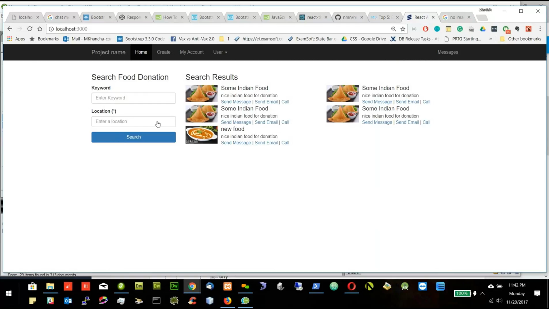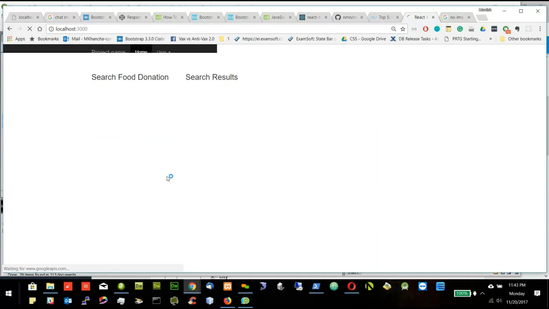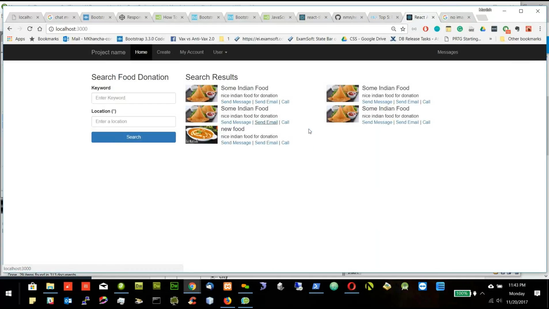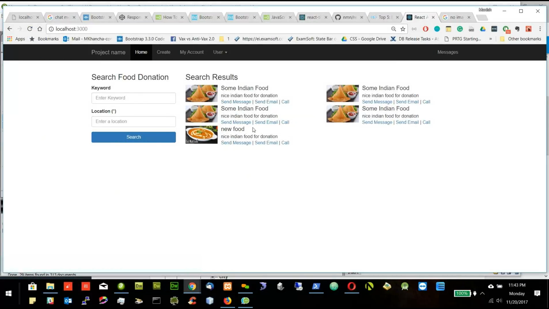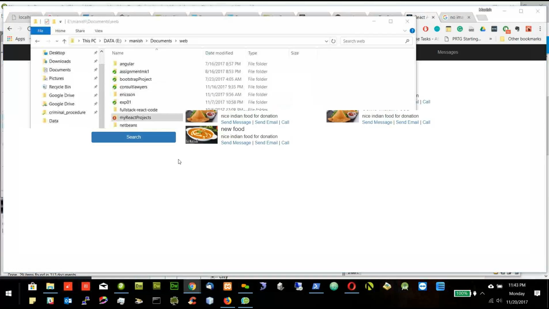So now we need to make the sorting, the filtering, the search, and the pagination. Sorting and filtering of what? Sorting means it should be based on title, alphabetically, A, B, C, D, or distance-wise. Right now, since we haven't searched, we don't have any distance because it is from all the posts. Once the user starts searching, then we will have the distance available.